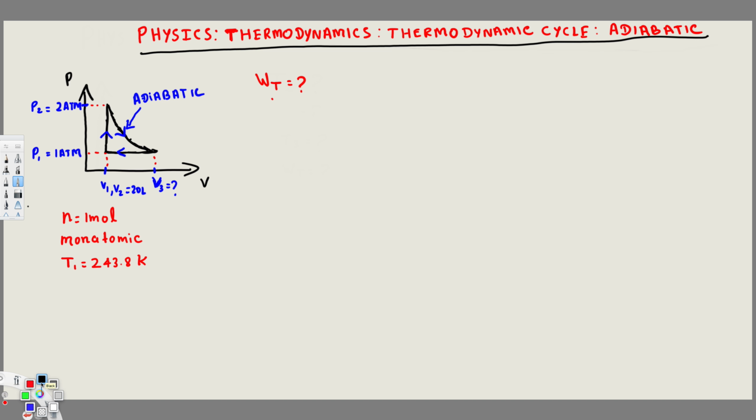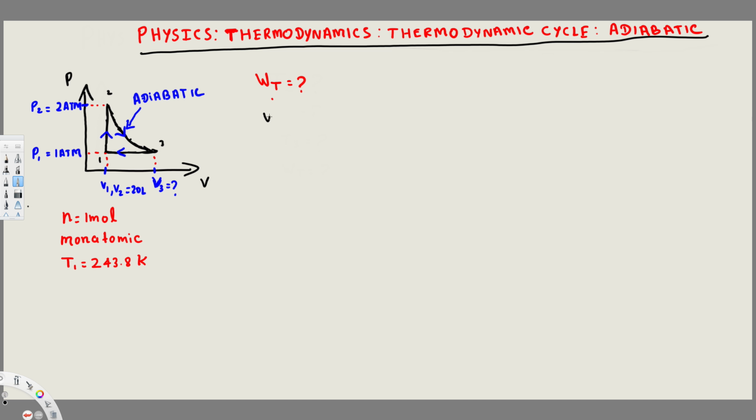So first of all, we have to create an equation. We know that if we add all the work, like it's going in a cycle, if I add this process plus this process plus this process, that's going to give us the total work, right? So let's say this is 1, 2, 3. It's already mentioned right here. Let's rewrite this one. 1, 2, 3.